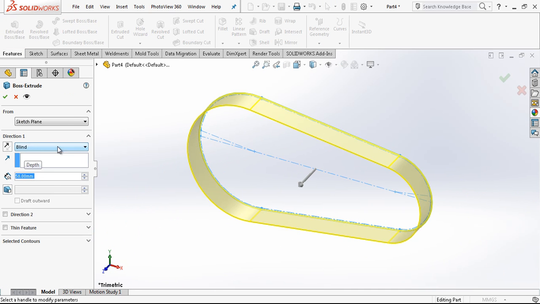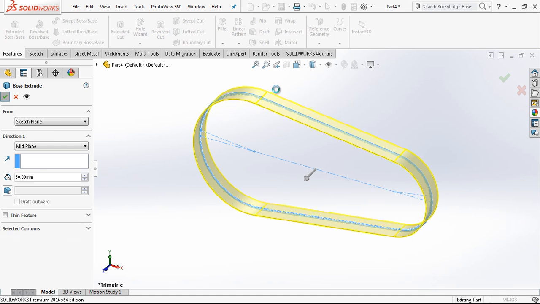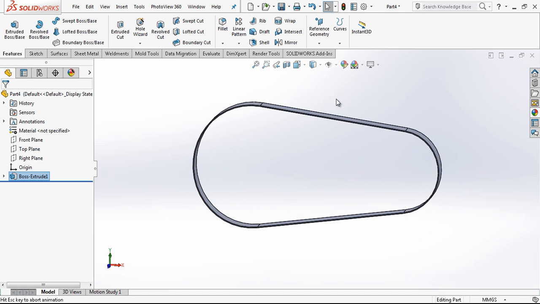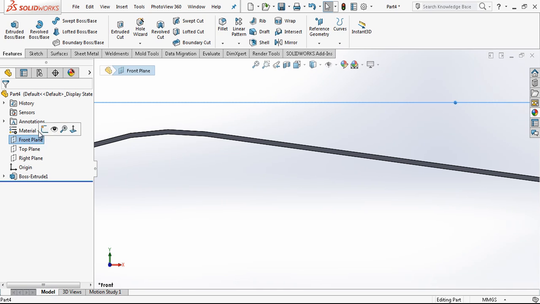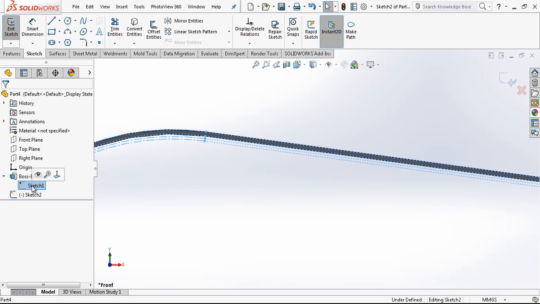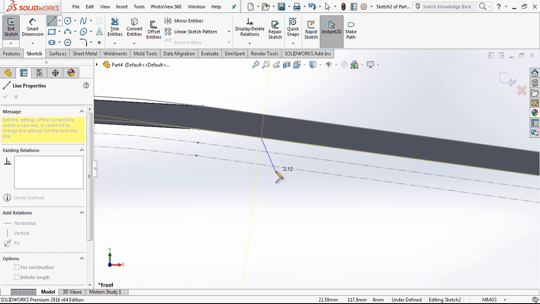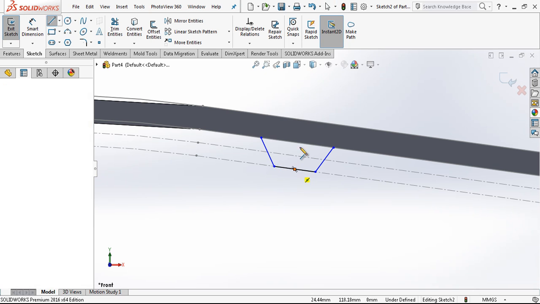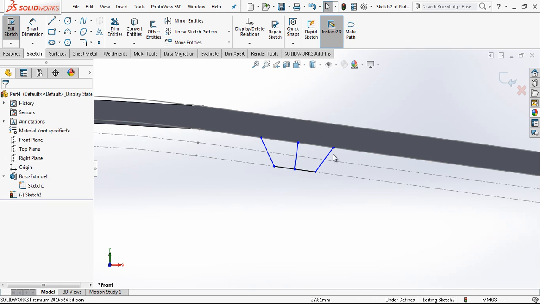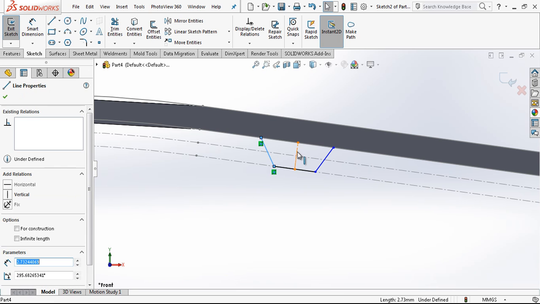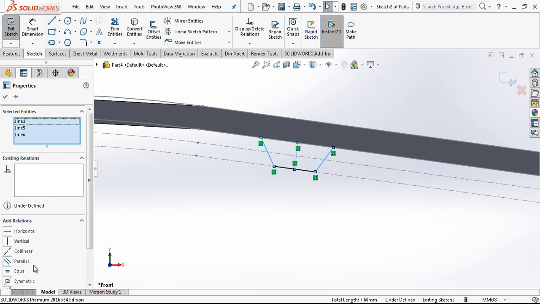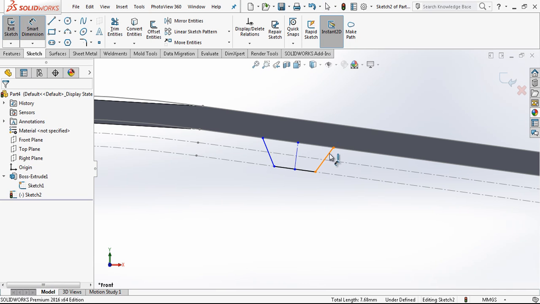50 millimeter I made in mid plane, and I go again in the same sketch. I open it, and basically somewhere here I create a profile. This will be a construction line. This is going to be symmetric.